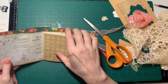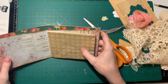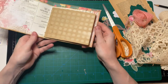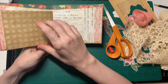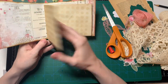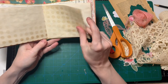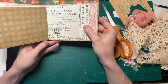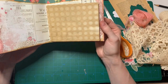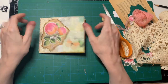Okay, so I may or may not, I don't know yet, I'm gonna make some tags for in here. And I think then I call this good. Little envelope journal thing. I don't know what I'm gonna write in it, or maybe I'll give it to someone. Just trying to use up, oh yeah, actually I used up scraps because I had those left over from a different project, so I guess mission accomplished.